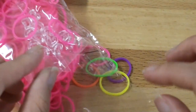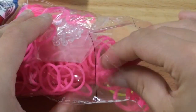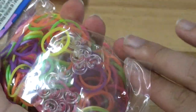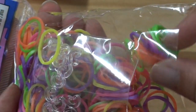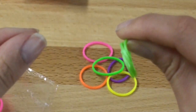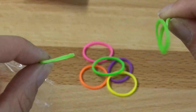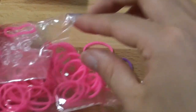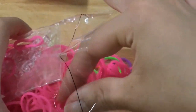When I was reaching into the packs and grabbing the bands, I noticed that the sticking of the bands is not present. So if you check the old mixed neon bands, they stuck together quite a bit. You can see they stick a little bit together, like this one. These three are all stuck together. I'm only holding on to one, and so as you can see, they do stick together like that. If you check out the new ones, they don't stick together at all. Just grab one and they don't stick at all.